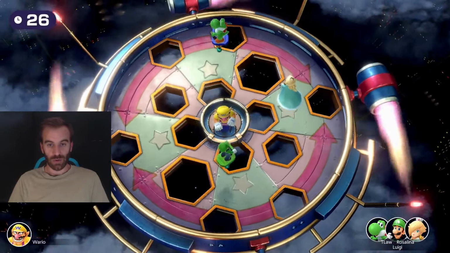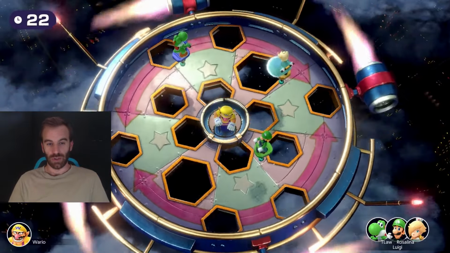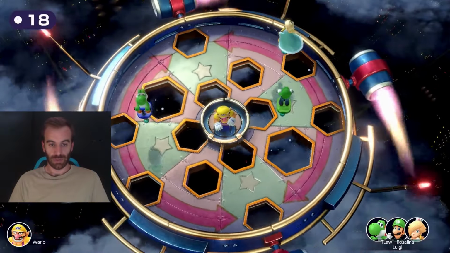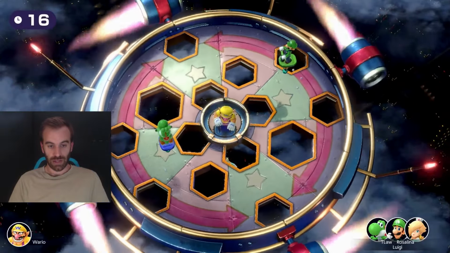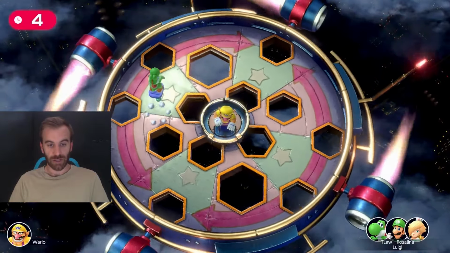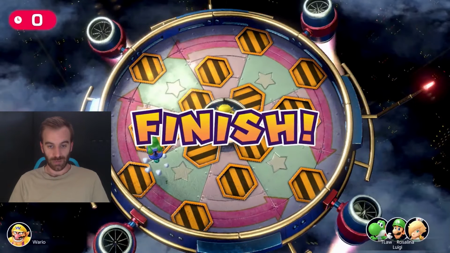Rosalina needs 15 coins to get a star. Or 2 stars, technically. So she's only on 5 coins, so we can win this and she still won't be able to get the star next turn. But having that times 2 star card is pretty scary. Okay, it's just me left. Team carry right here. Luigi and Rosalina both died. We got this. We got this.